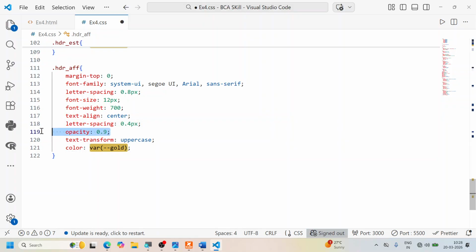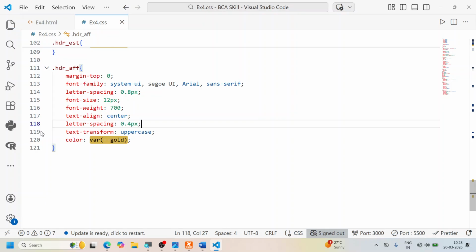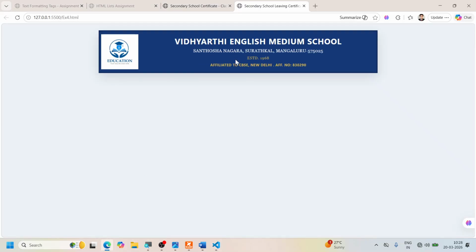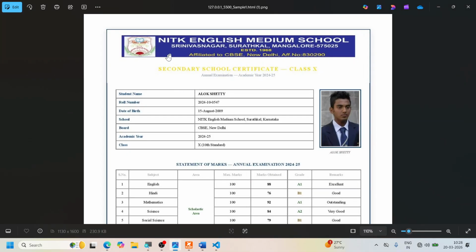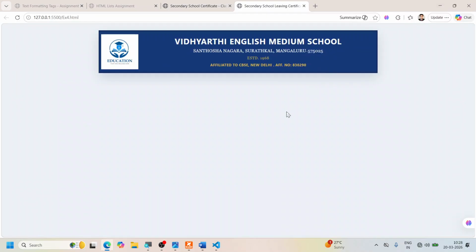I don't think opacity is required. Okay, let's see whether slightly expanded. If you still expand it, it looks odd. If you make more spaces between them, it looks slightly odd. I think that is enough with our header section. Okay, so that's it. Again, it's up to you. You can change the color, font, and other things. Nobody says that it should come like this.